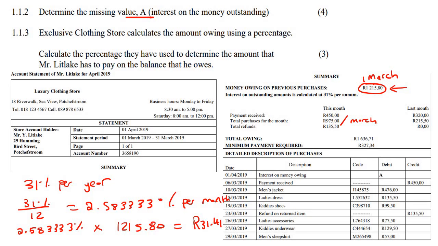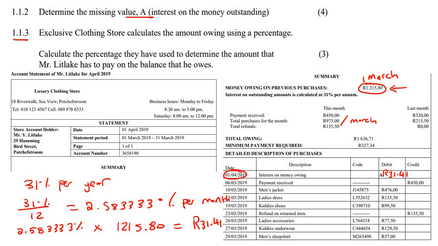So remember, on the 1st of April, they're going to charge you the interest based upon the previous month. They're not going to charge you the interest on the current month. Why? Because you haven't even had a chance to pay it back yet. So they're going to add the interest on your previous month. They're going to tell you, hey buddy, on 1 March, this is how much you owe us. And then a month later, they're going to charge you interest on that. Okay? So the amount here is going to be 31 Rand and 41 cents.